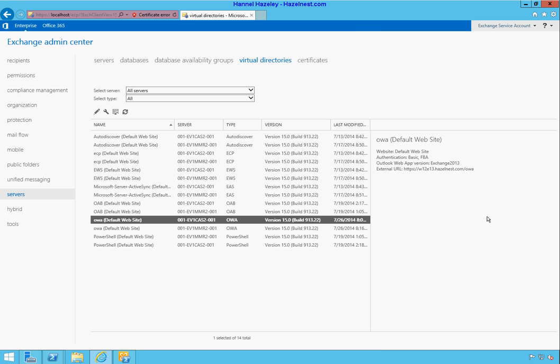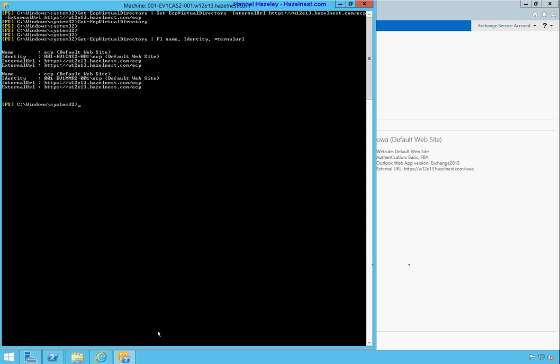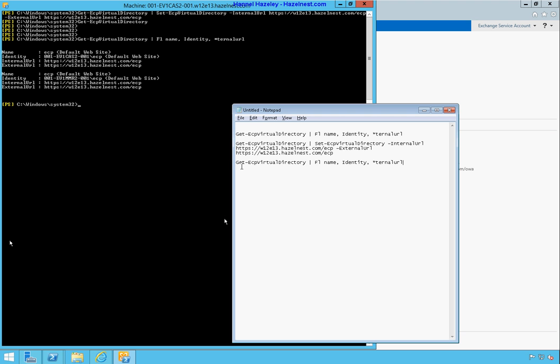So I jump back to my PowerShell. Actually, I'm going to jump back to this little thing here. And I'm going to tell it, well, let's do this. Replace ECP with OAB.